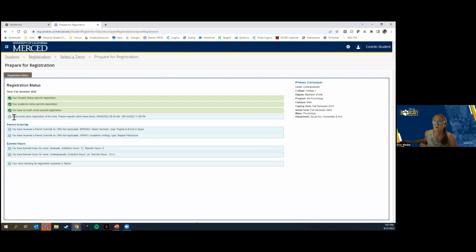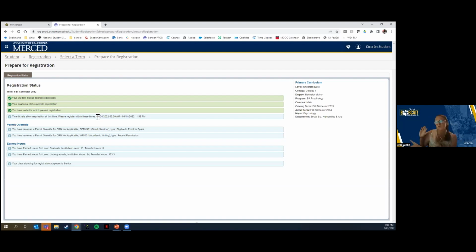But you will see your time ticket, and it will tell you when you are allowed to begin registering for classes. You are going to want to register as close to the time that it opens as possible. And it's important that, let's say my registration appointment time is June 30th at 8 a.m., that by June 30th at 8 a.m., I have done everything I can do to be prepared to register for the classes. The courses do fill up really quickly, and it's important that you register for a minimum of 12 units. We actually recommend that you register for at least 15. So it's going to be really important that you're just registered and ready to register at that appointment time.